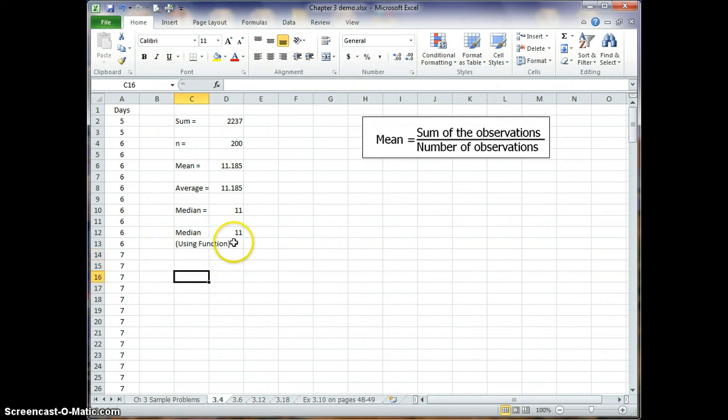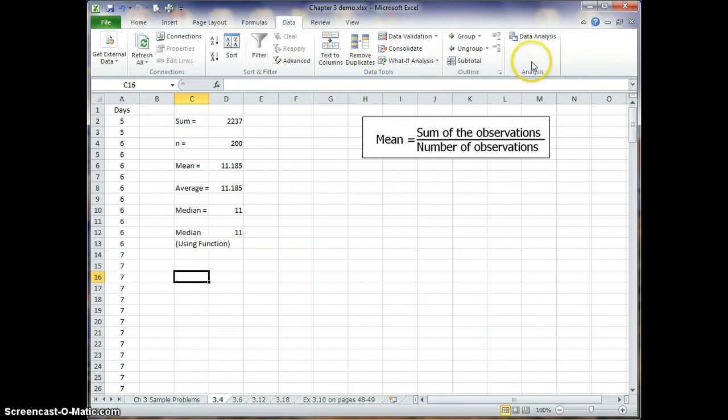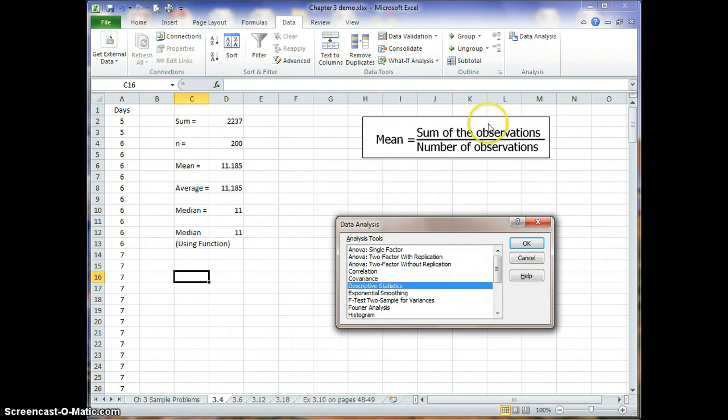Another way, though, we can get all kinds of statistical analysis built in is using the data analysis pack. If you haven't installed that, I've got a video explaining how to do that. But I'm going to click on the data tab and then go here to data analysis, and what we want selected is descriptive statistics.